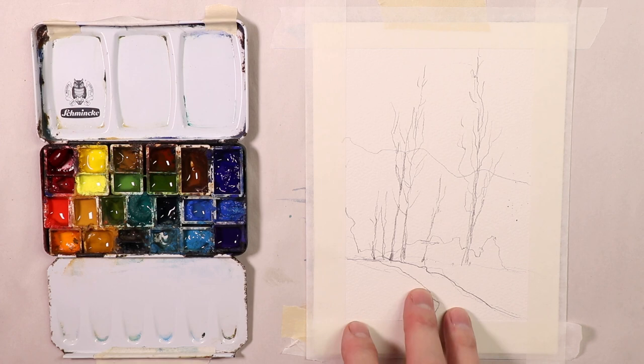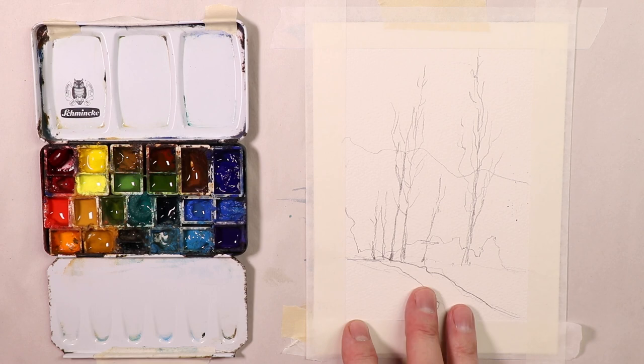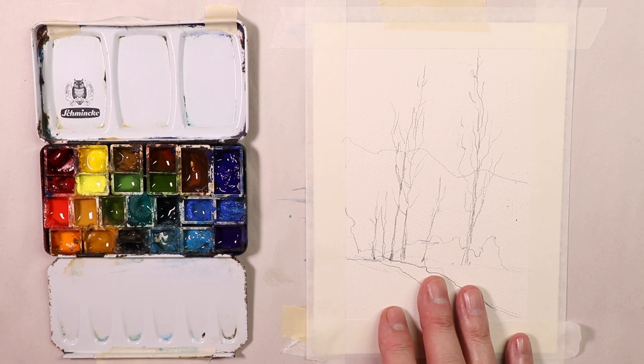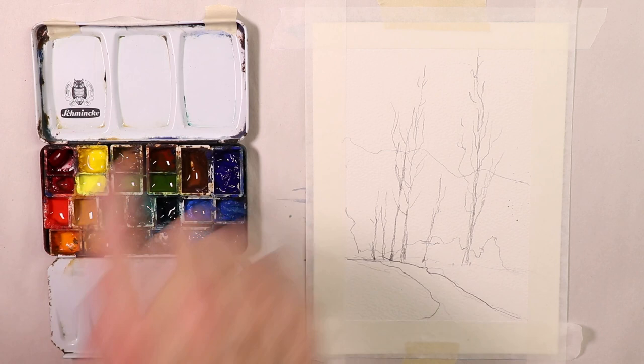Again, when you're working in watercolor, I always suggest taking breaks. Does that make sense? To take a few breaks, because now we concentrated a lot. We got all of our layout for our trees here and some mountains in the background and a little road in here. And we took really good care to make some really nice looking branches on our tree trunks. So at this point here, we've been working 5 minutes actually, but it seems like a little longer. But after doing the pencil drawing and getting this all completed, that's to me a good perfect time to just take 5 minutes, maybe even 2 or 3 minutes, take a quick break, and we'll come back and then we'll start mixing up our colors and we'll get into the painting.